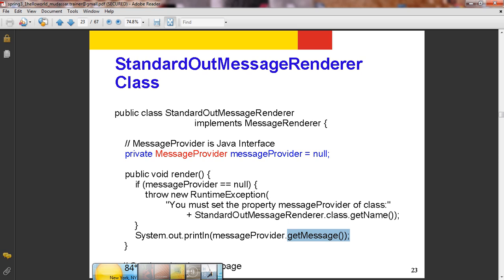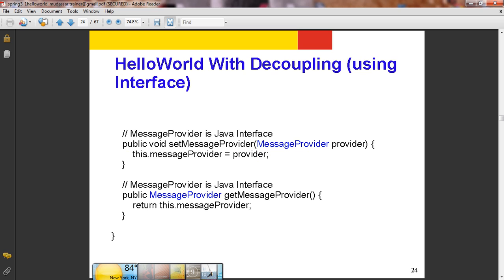So now what has happened at this point of time, if you see, previously we had over here private hello world message provider, message provider equal to null, right? But now we have message provider over here. Only message provider, it's an abstract reference. So this message provider can be set over here. It can be hello world message provider, goodbye world message provider, that doesn't make any difference to it. It's generally taking a message provider, right? That's the approach of the interfaces.